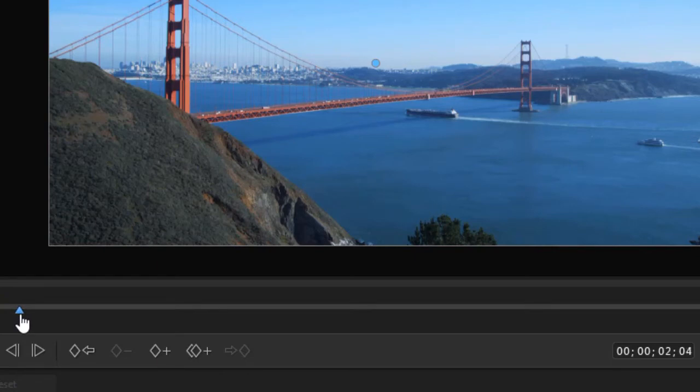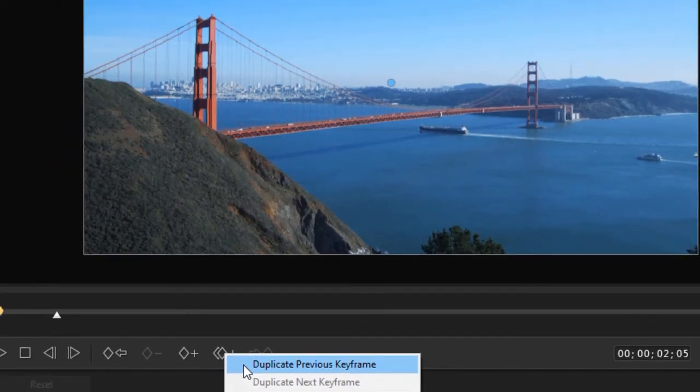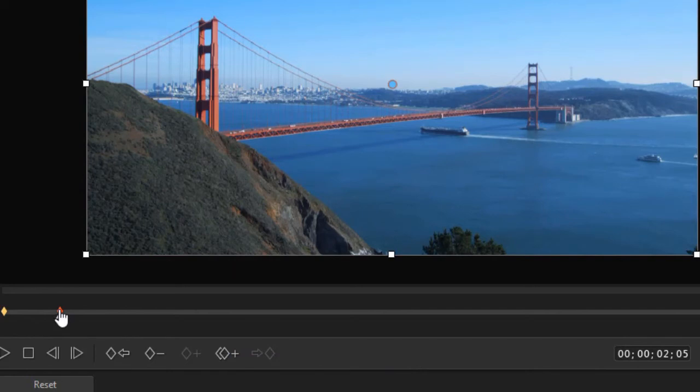So you move your slider to where you want, and let's assume we want to stay centered in full screen for a bit. That's where these controls come in handy. These set keyframes. Now the one on the left with a single plus will simply add a keyframe. The one next to it will duplicate either the previous or next keyframe. If I click on that now, I only have a previous keyframe, so the next keyframe is grayed out. I'll click on that, and now it has the same value as the previous keyframe. So between these 2 points in time, what will happen is it will be centered and full screen.